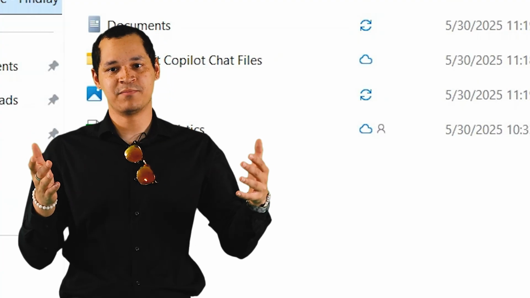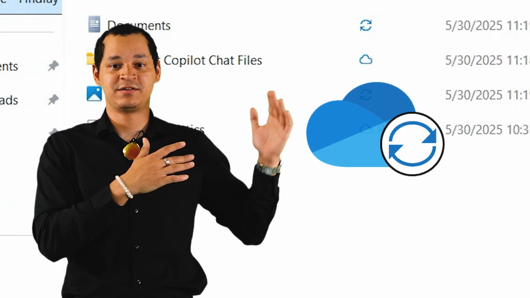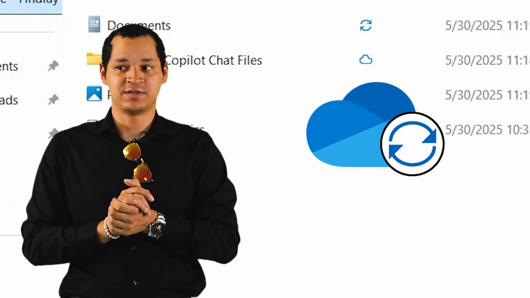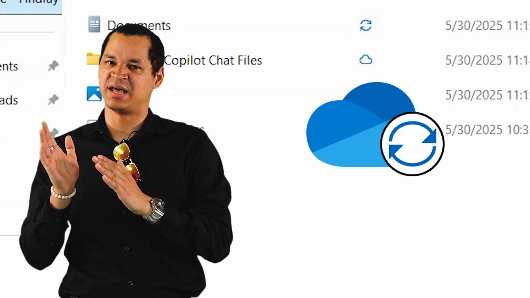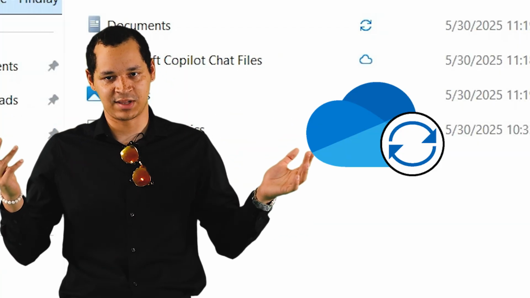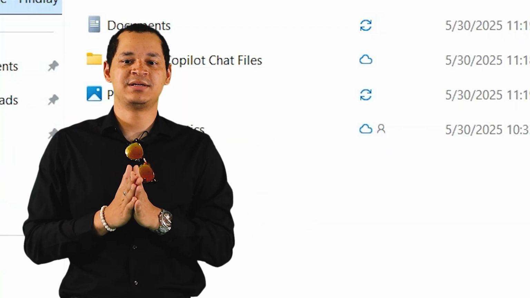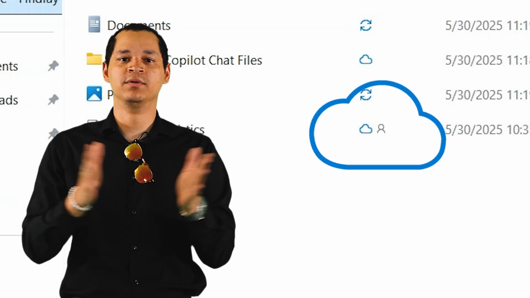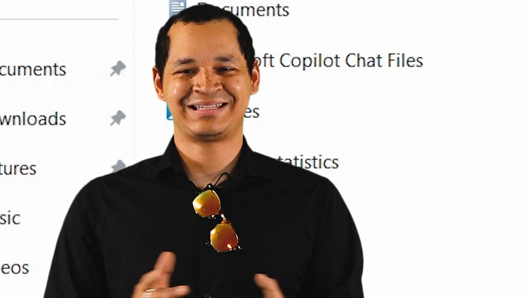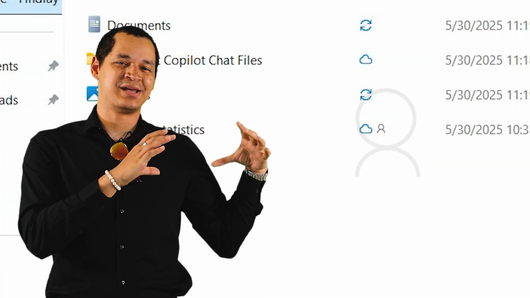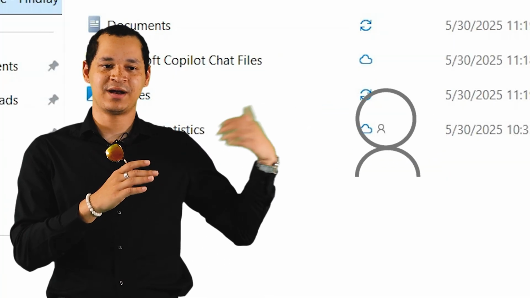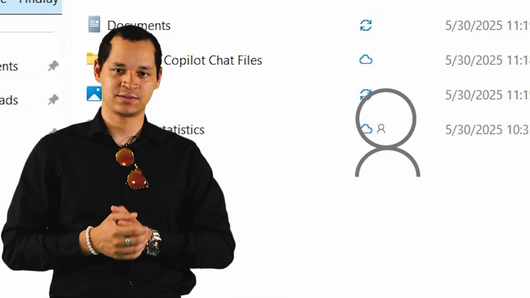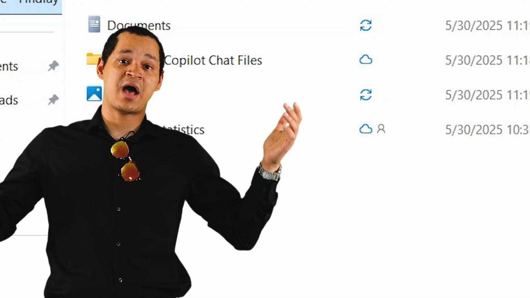Another one that's pretty important is the double arrows. This means OneDrive is actually syncing, again, next to files or in the taskbar. So sometimes you might not be able to view certain things online or on a different device because it's in the middle of a sync. Another one that you might see is a little cloud outline. The cloud outline basically means that those files can only be viewed online. And then lastly, you'll see a little person icon, a little people icon. That means that that file is shared with you, or there are other people in there actually looking at it and making changes. So those are the main common ones you'll see.